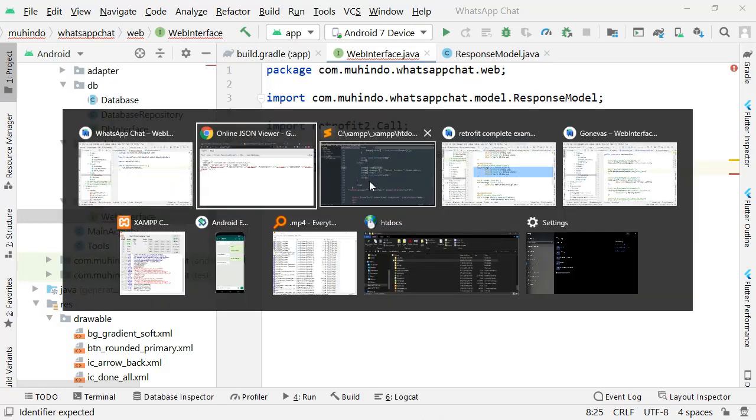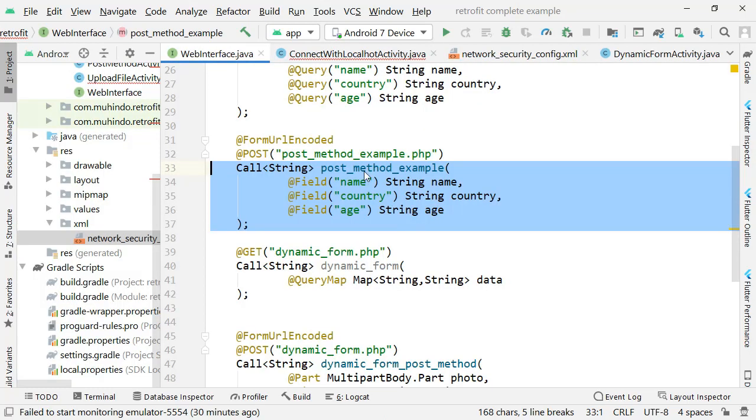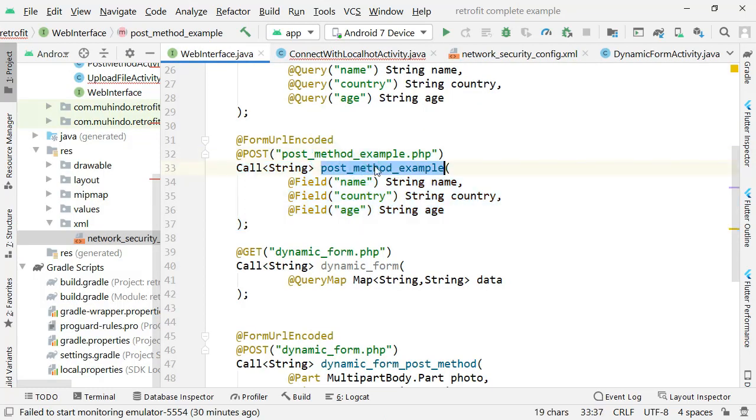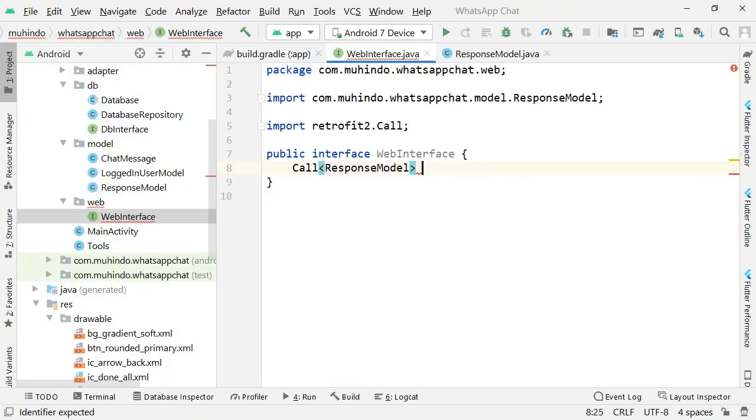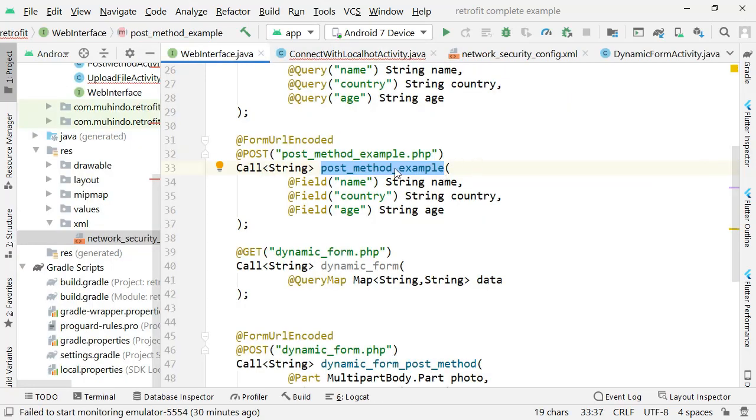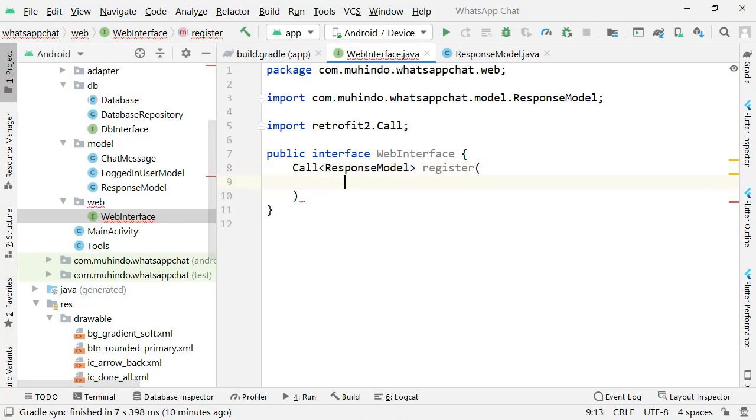After doing that, then we add these few lines. We give this method a what? A name. Okay, so for me I can call it register, or register user, whatever. So register, it's the one that we'll be using to communicate with the registration. And then after, you open the bracket and pass the following. So you pass here what you'll be sending to the web.